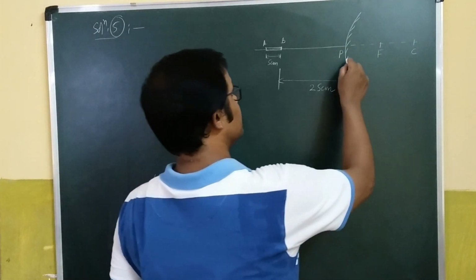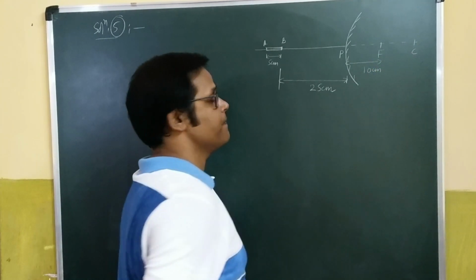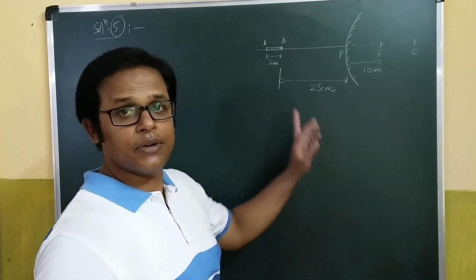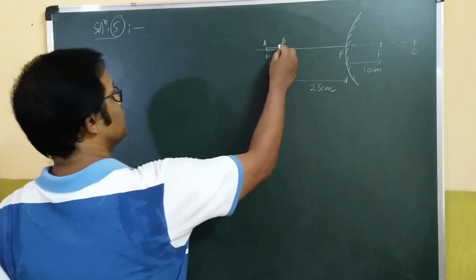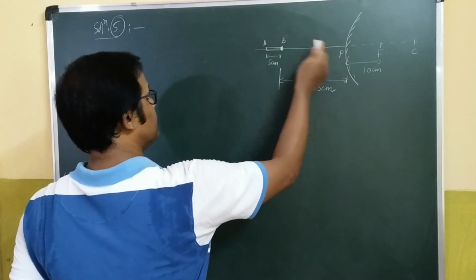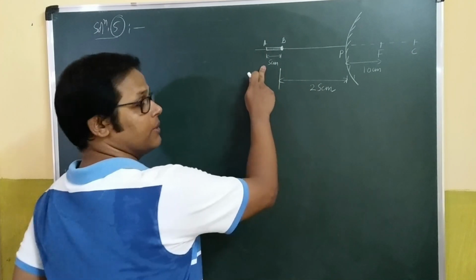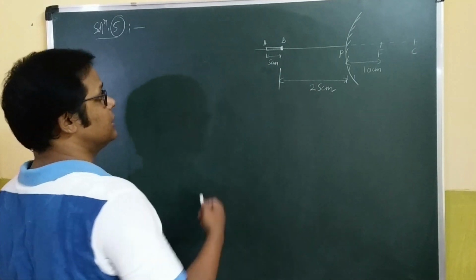The focal length is mentioned to be 10 centimeters. Alright. Is that clear? Okay. That's it. We did one such problem for concave mirror. Now we'll do it for convex. How to find out? You can easily see that the point B is a bit closer at a distance of 25, whereas point A is a bit further away, 25 plus 5, that is 30.